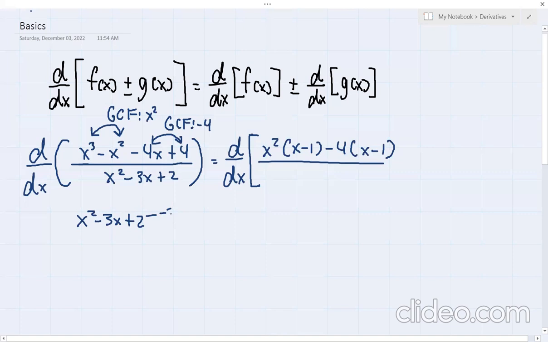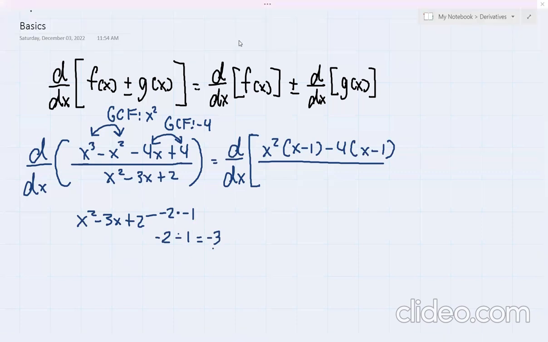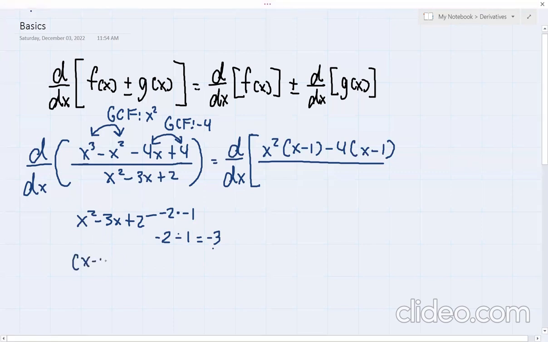So, I have negative 2 times negative 1. So, negative 2 times negative 1 ay positive 2. Boom! Tama na. Ngayon, i-add ko sila. Negative 2 plus negative 1. Or basically, negative 2 minus 1. The answer is negative 3. Which is the same lang sa coefficient ng second term. Okay? So, therefore, ano na ang factored form natin? Ang factored form natin ay x minus 2 at x minus 1.